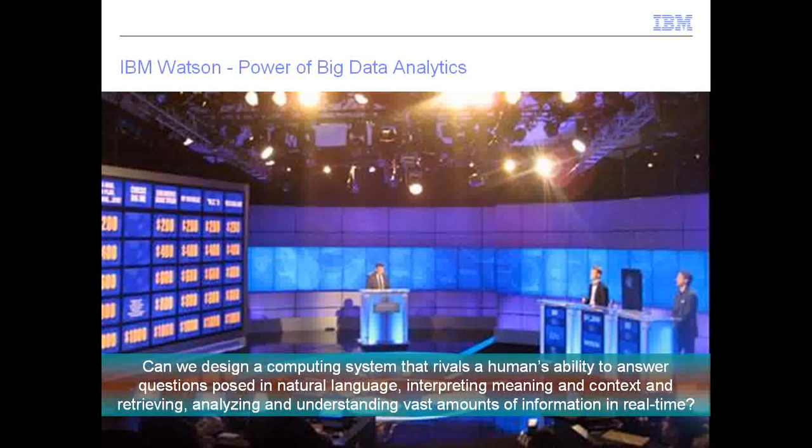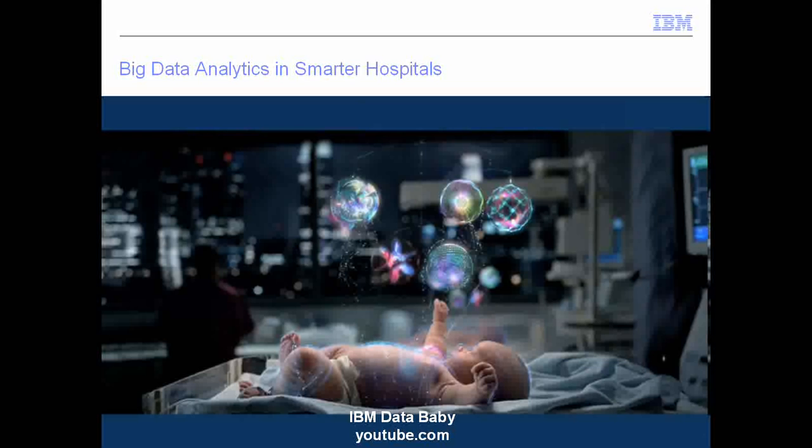So basically what we did was we built a machine called IBM Watson, and in June we played against 2 of the champions in the Jeopardy game, and the machine won. Right? So this shows the tremendous advancement that happened in the deep QA analytics world. The other extreme I would like to take is what is known as IBM Data Baby.